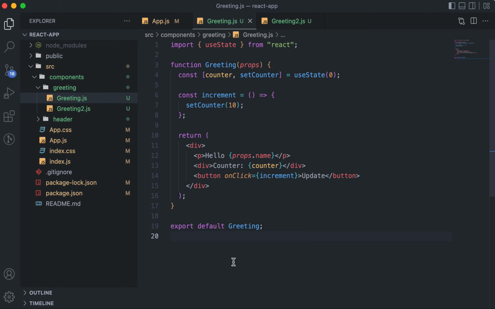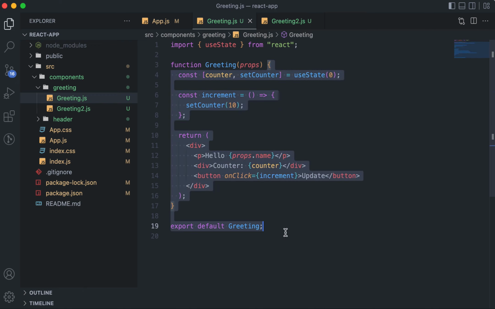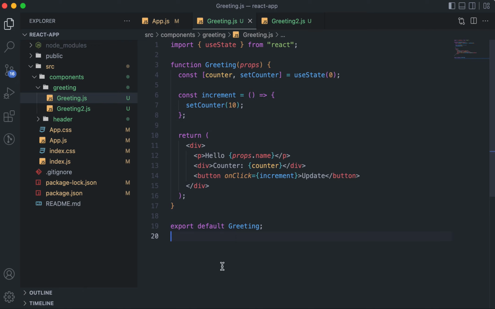There's just one more caveat, that this function is a new variable created every time, okay? Whenever this component is rendered, this function is created again, and it should be fine for now. But I'll give you a hint that later, while we are doing some optimizations, you might not want to create this function again and again.